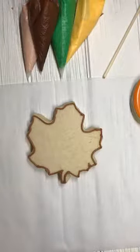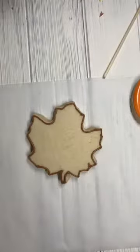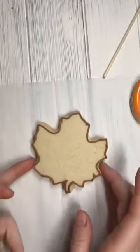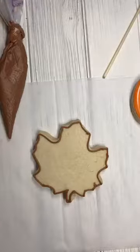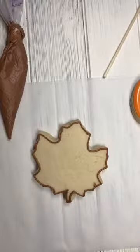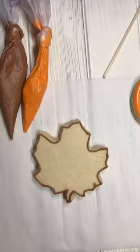Okay. For this next part, we want to make sure that we have everything that we need, because we are going to be dropping in 3 colors and then taking our toothpick and making little designs with the wet icing. So we want to have all thin icings. We have the thin light brown, so you want to have that ready. We want the thin orange, and we want the thin yellow.